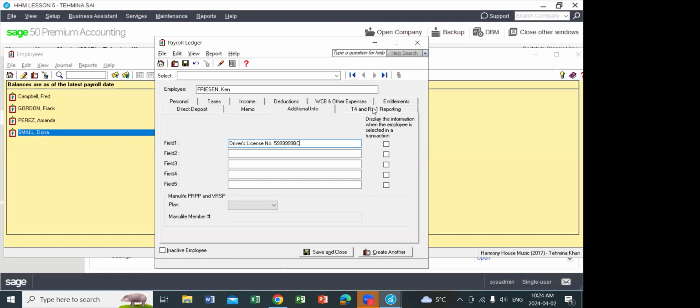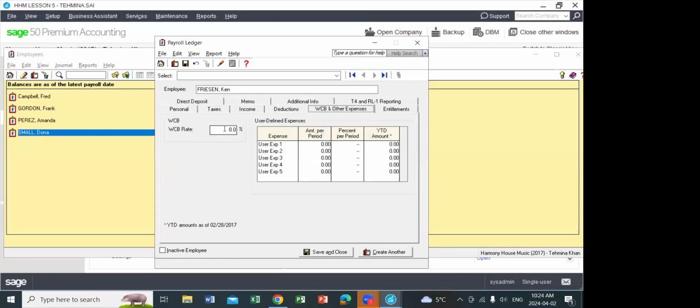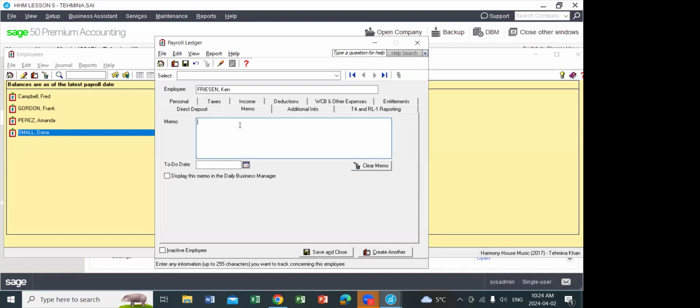WCB and other expenses. So this is WCB and other expenses. WCB rate is 0.7%. Memo. Then we are going to go to the memo option. And here we are going to type the memo, conduct performance review.